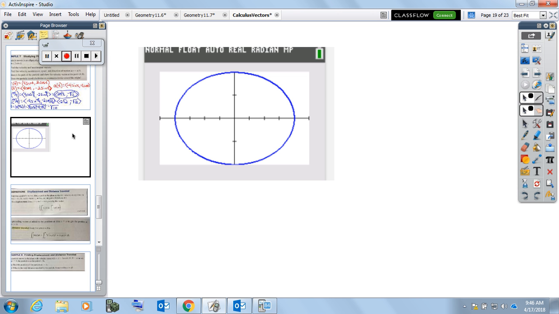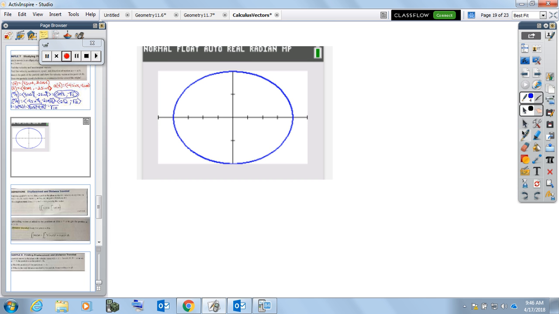Okay, so we want to look at what the velocity vector looks like at point 4, 0. Well, obviously, here is our point. Let's get a red in here. So our point 4, 0 here. So it wants to know, what does the velocity vector look like? Well, what we're trying to figure out basically is, what is the vector for velocity at this particular point? So let's find that out for a sec.